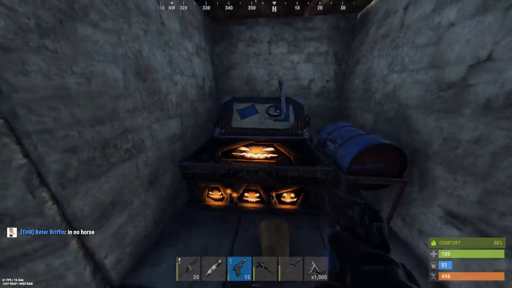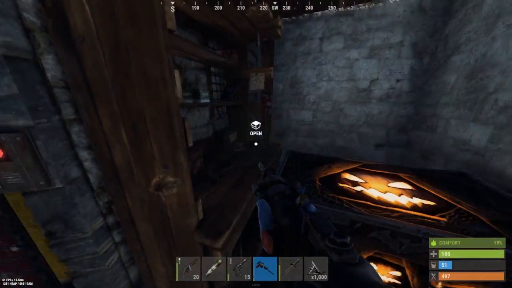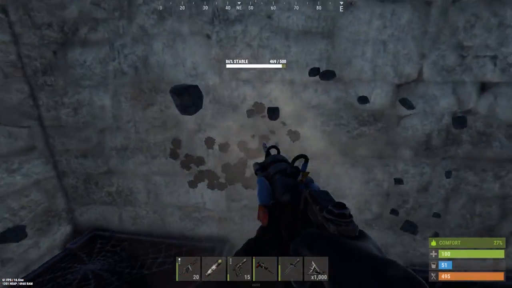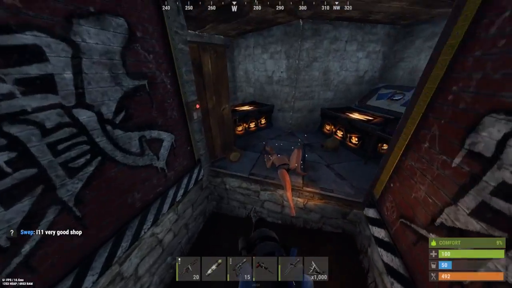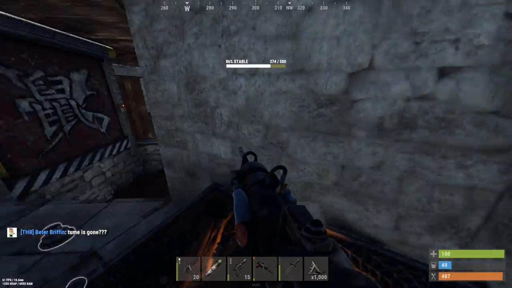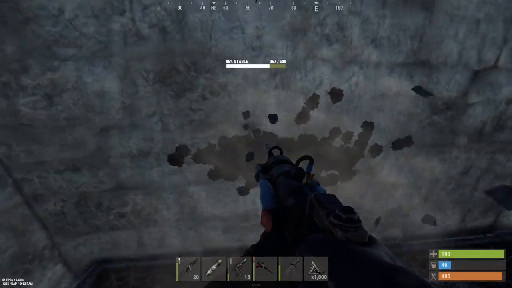I should have got TC. I'm an idiot, I panicked. Let's just start. Wait, I can refill this, can't I, here? Nice. This is all good. He's given us everything we need. I can't believe this guy. He has too much loot, man.